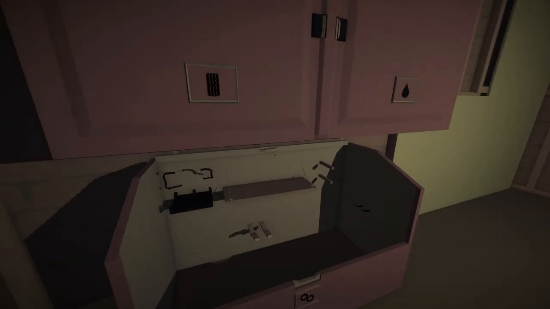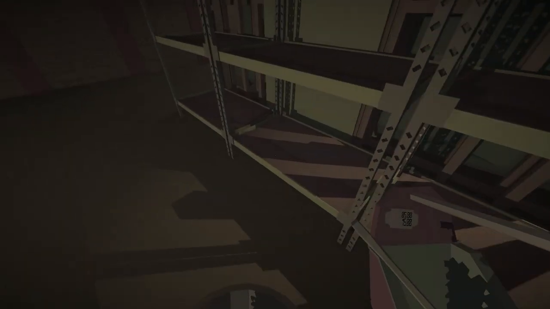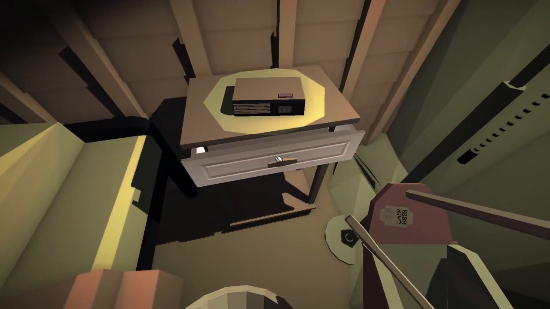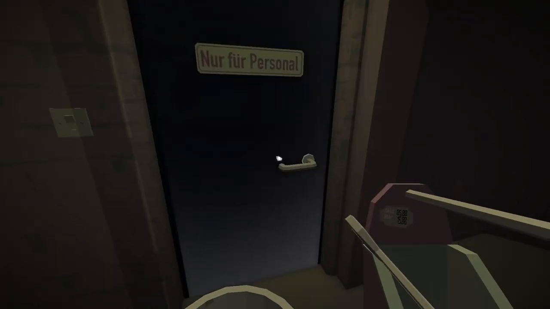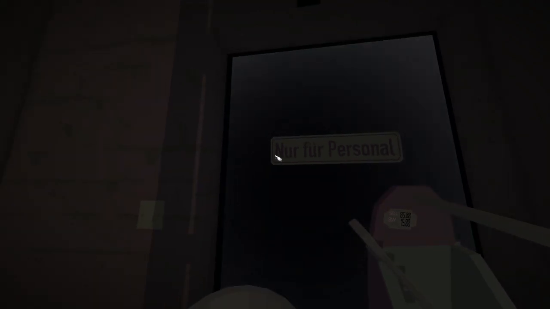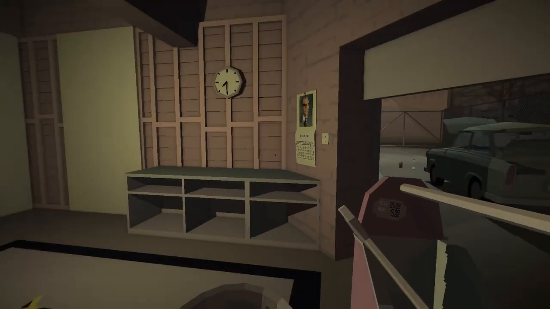Gotta close up. Gramps, did you pay? What the fuck is this? Gramps, did you pay our rent before we leave? Near for personal. Oh shit. Nothing! Near for. It's been a while. New for personnel. Only for personnel. Wow. Good job, me. You didn't even use your skill of not speaking German.